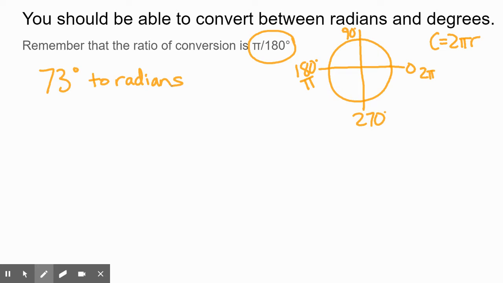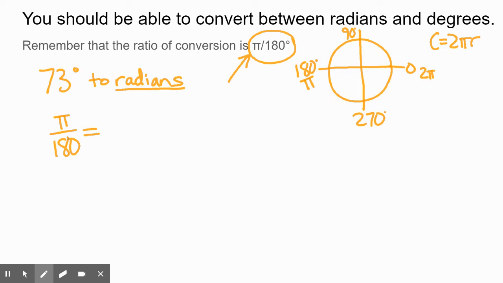So you are converting from degrees to radians. So you're going to take that little conversion rate right there. It's just 1, right? 1 in different units. That's what conversions always are. It's just a form of 1 with one type of unit on the top in the numerator and the other type of unit on the bottom in the denominator. We want radians, so we're going to put the radians on the top because it just makes it easier, and you'll see why in a moment. So here's our ratio, pi over 180.